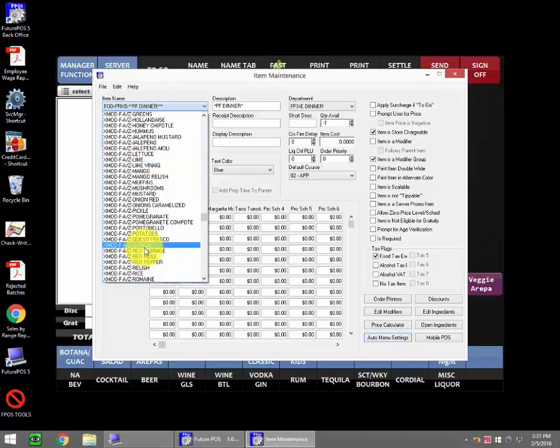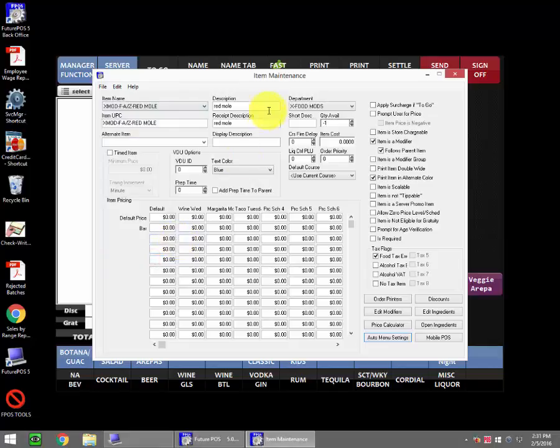I have a red cabbage, a red mole, a red pepper, but I'm going to do a red onion. So I'm going to click on the red mole, and I'm going to click onion, type onion, copy it, and paste it.